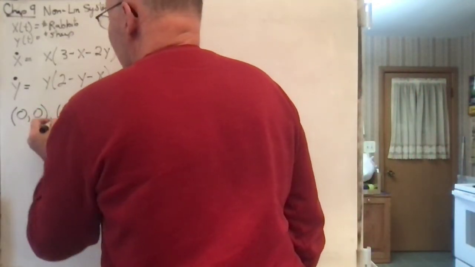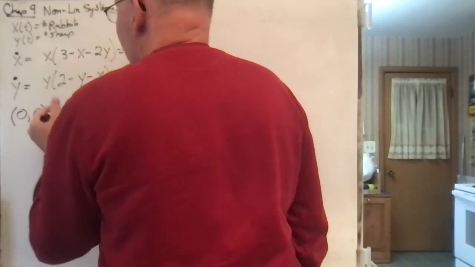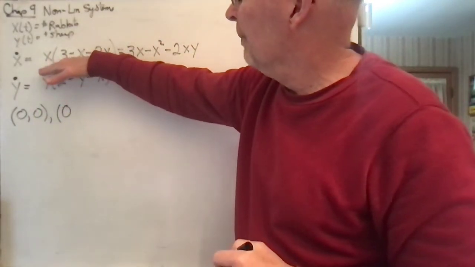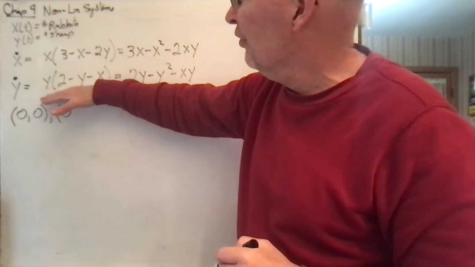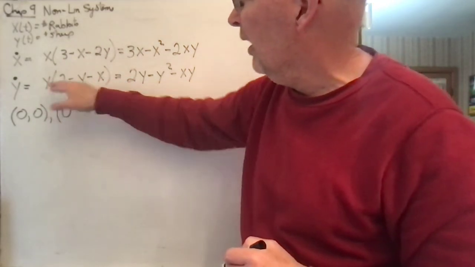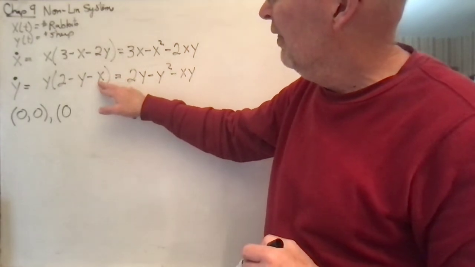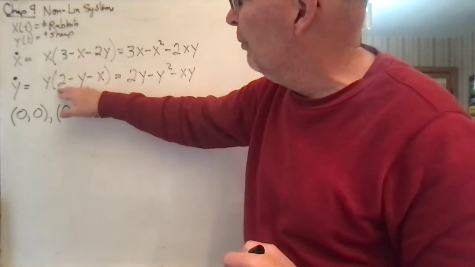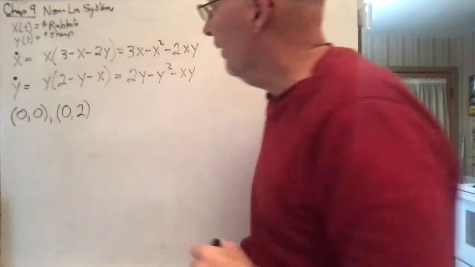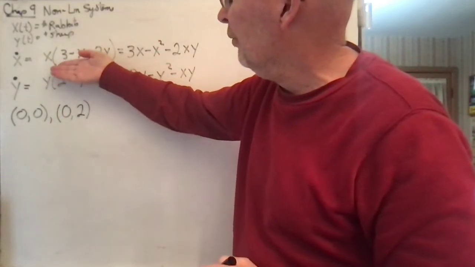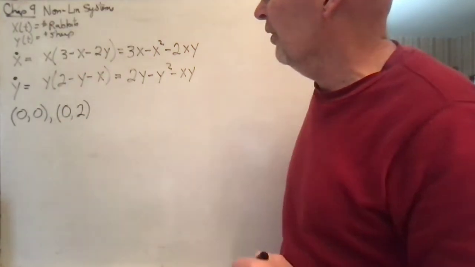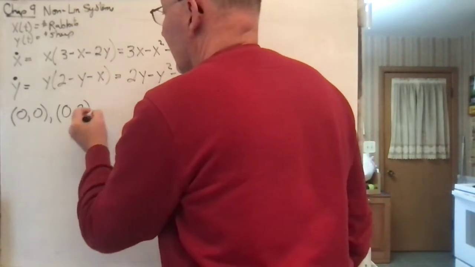What's another one? Another one, we can let x be 0. So that makes this one 0. Now, what are the other choices for y? Well, if x is 0, we already had y is 0. So if x is 0, then another choice for y would be equal to 2. See that? If x is 0, then this one is going to be 0. And then if y is equal to 2, then that one will be 0. So that one works.